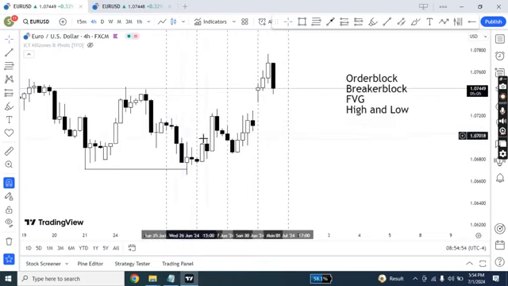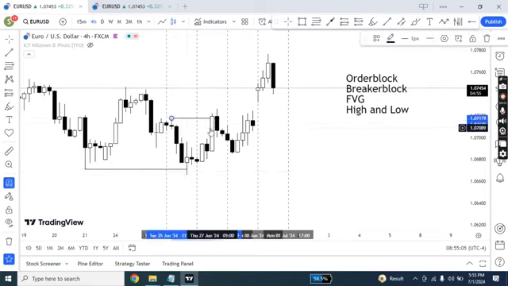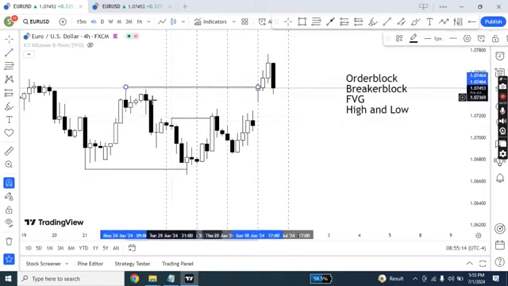Now on Thursday we can see that on Wednesday we had taken out this low. After price takes out a low, the next target for us becomes the opposing end of the range, right? So if price takes out one side of the range, we're going to then take out the other side of the range. So here's the 50% of the range, and here we have this high, and the opposing end of the range is this one right here.